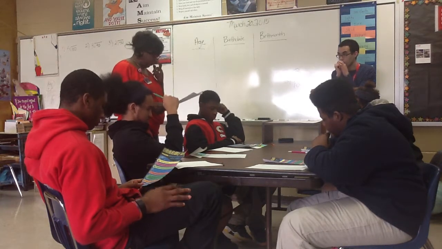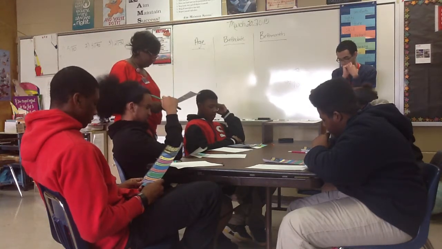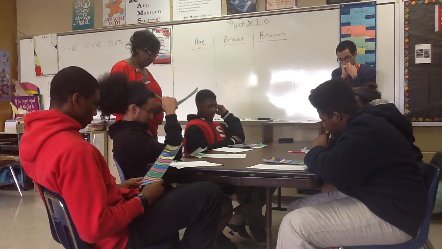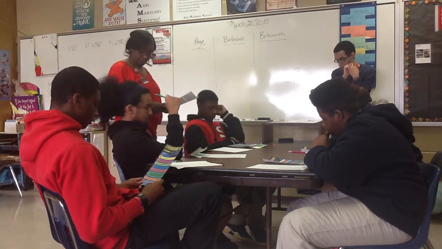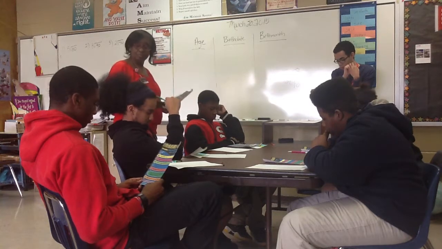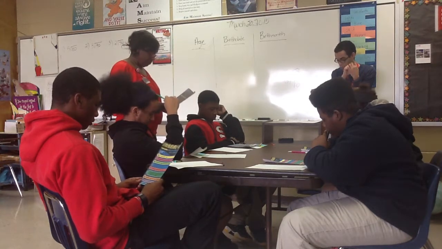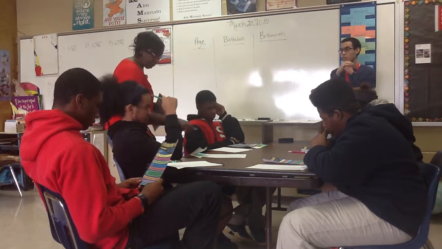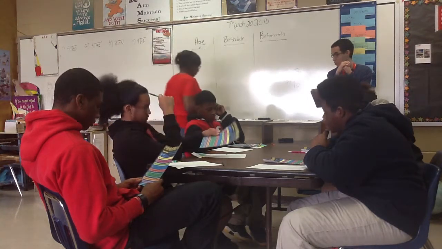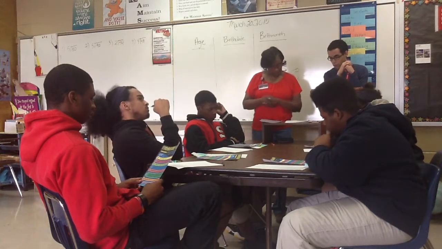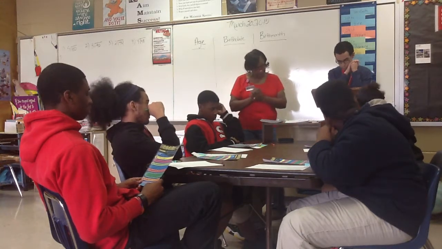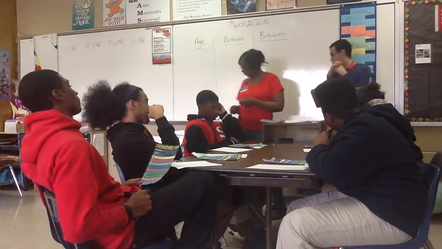All right, Sherman. The last 3 digits form a number that is divisible by 8. Okay, Daniel. The sum of all the digits is divisible by 9. Okay, and the number ends in 0. All right, very good. Thank you. Just keep that in front of you so you have it. All right, now Mr. Sitz has some practice problems that he's going to go through with you on the board.